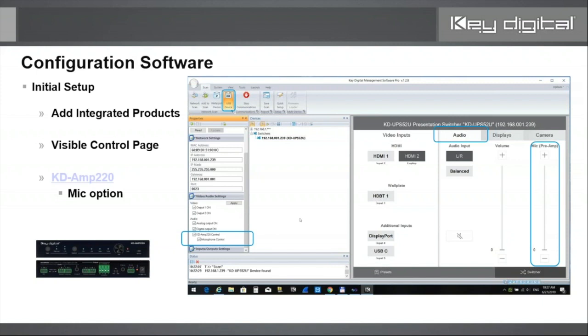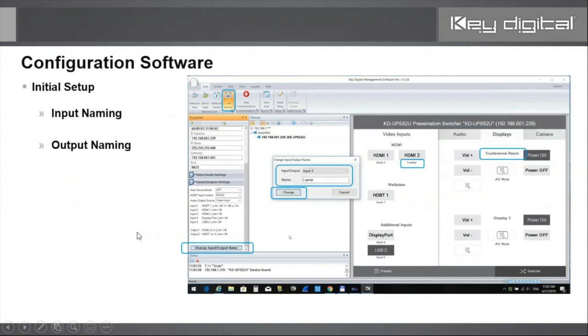And when I say, yes, I have the microphone, now I have the slider here for the microphone. If I don't choose the checkbox for microphone, that slider remains invisible. So it's perfect for the end user. You see this control panel here on the PC software, and you will see it in our Key Digital app as well. I will show you in a moment.